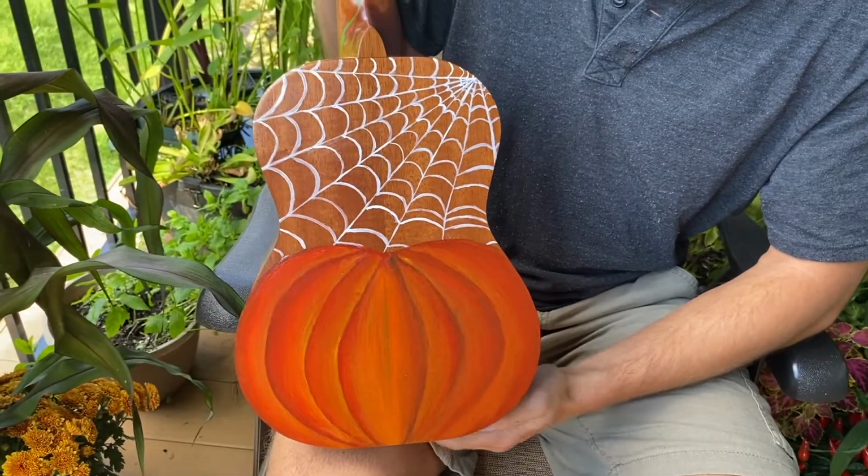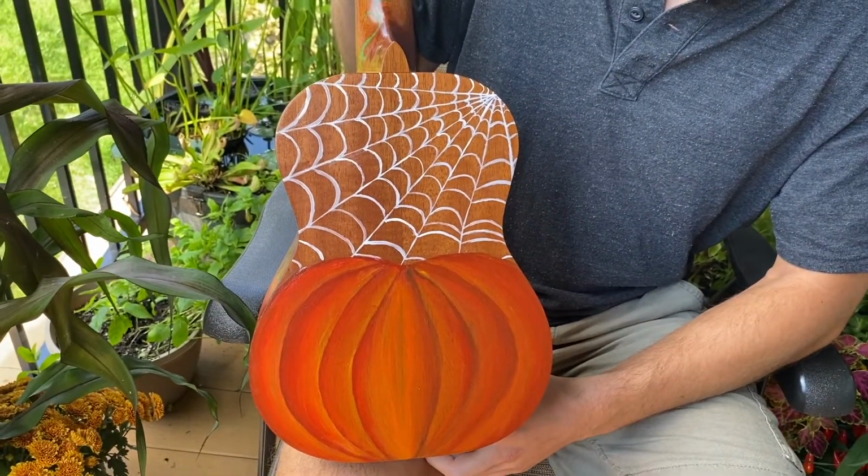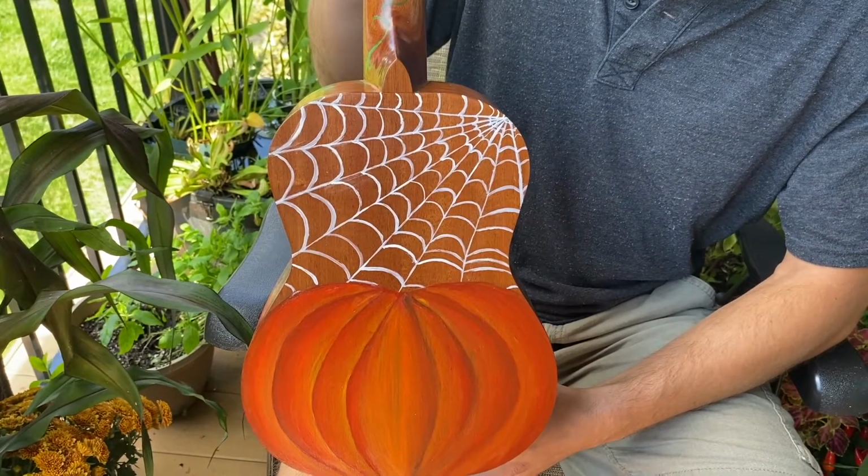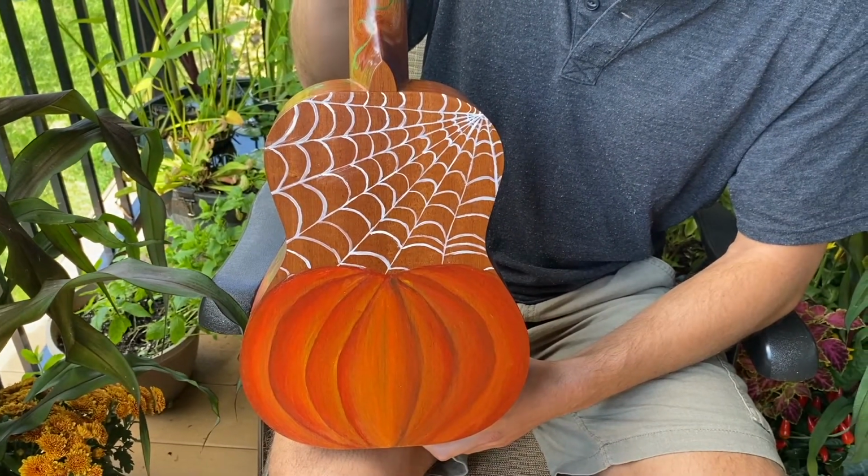So here's the back of the jack-o'-lantern, the pumpkin. Has some beautiful color variation in there. Spiders at the top. Spider webs there. Matching the soundboard.